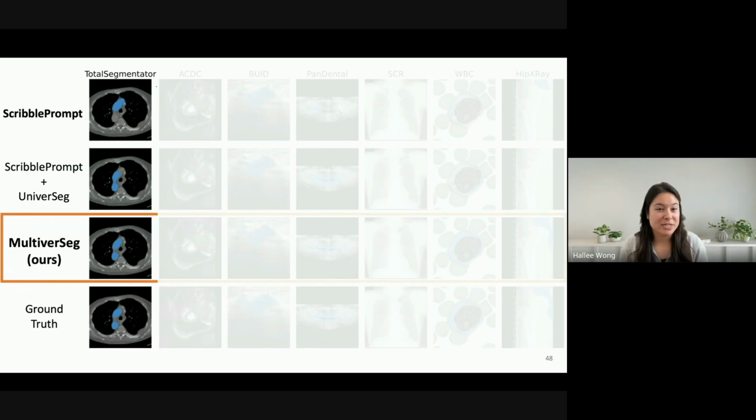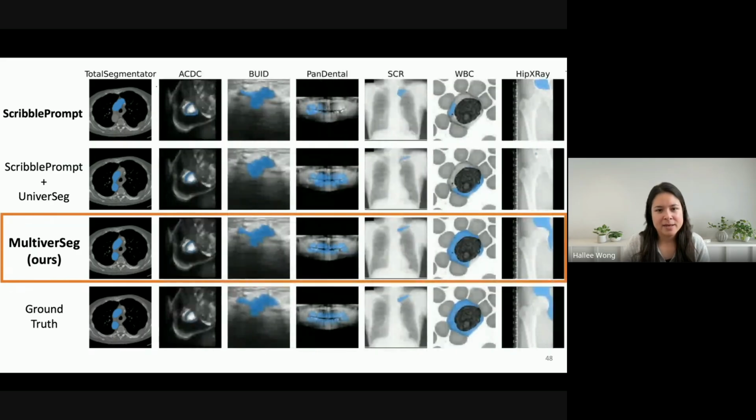This segmentation is better than just the interaction on its own, but MultiverSeg is able to segment this region even more accurately because it has learned to integrate information from the context set and the click simultaneously. We see similar trends across a variety of different image modalities and segmentation tasks. All of these examples, as well as all the results I'm presenting here, are on our evaluation datasets that were unseen by the model during training.